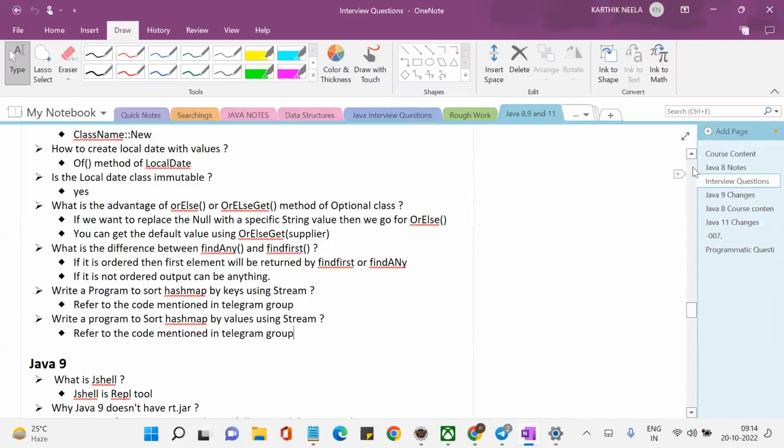Now, what is the difference between LocalDateTime and LocalTime? I repeat my question. What is the difference between LocalDateTime and LocalTime? If you go for LocalTime, it will give only the time. Along with the date, we use LocalDateTime. If you want the timestamp, you go for LocalDateTime. If you want only the current time or some manipulations with the time, you go for LocalTime. How can I get a date object or time object? By using the now method.